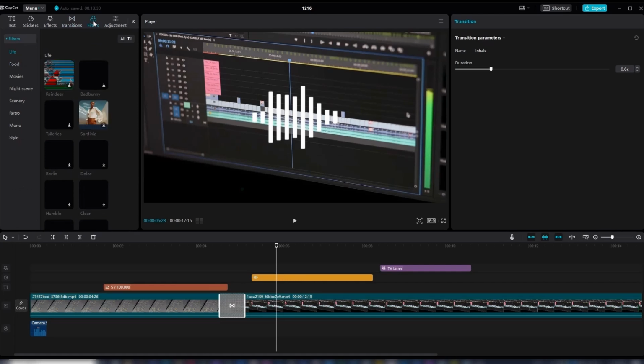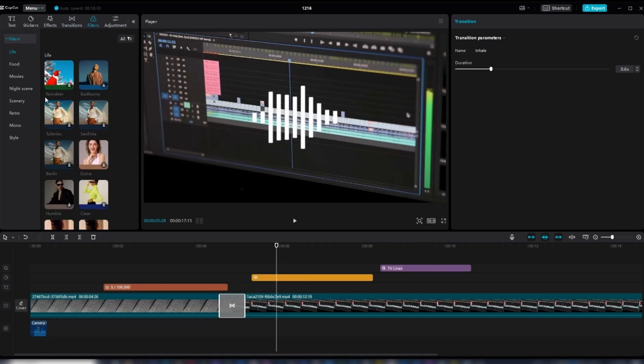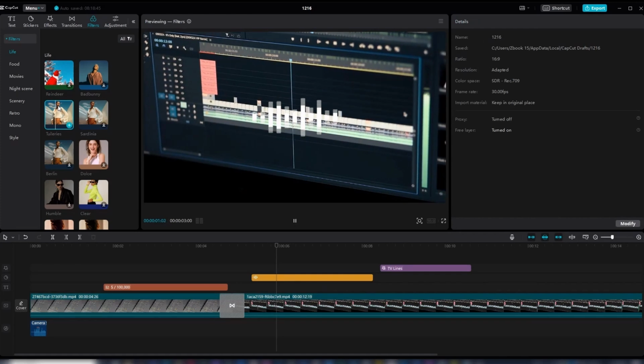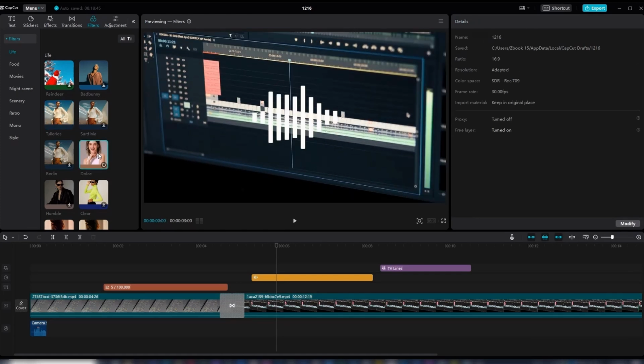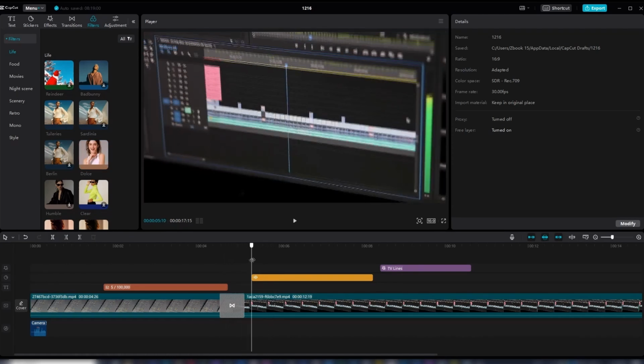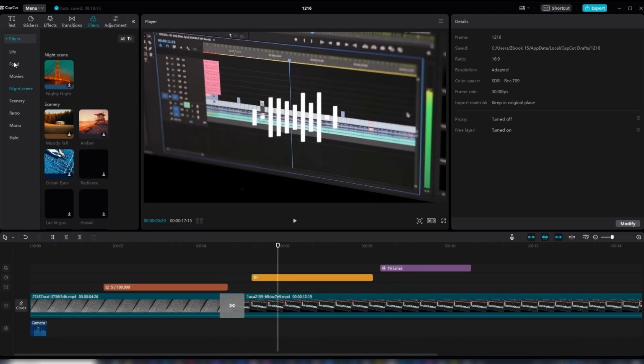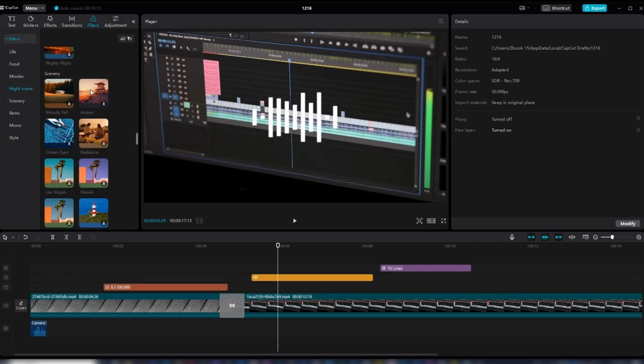Much like effects, the filter section contains a variety of color grading effects that can be applied to the clips or any of the clips on the timeline. You can also preview the filters by clicking on any of them to see how the video looks. To add any of these filters to the video, all you have to do is use the plus button or simply drag and drop the effect onto the timeline. There are several effects and filters in this section.